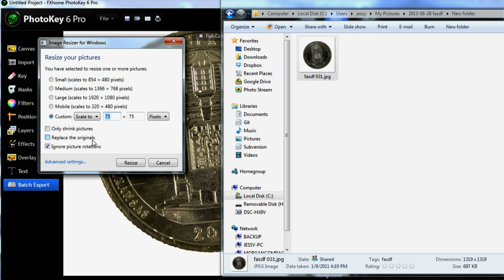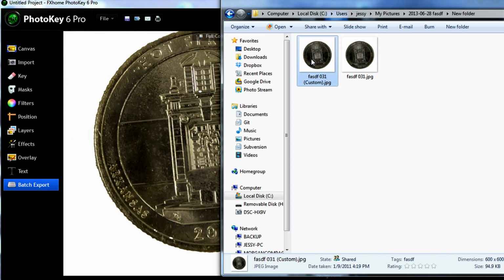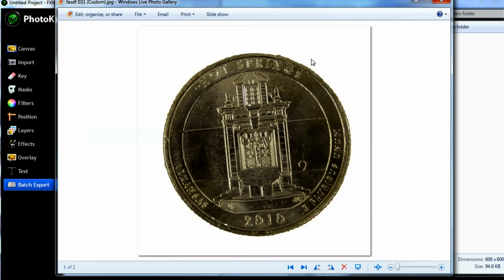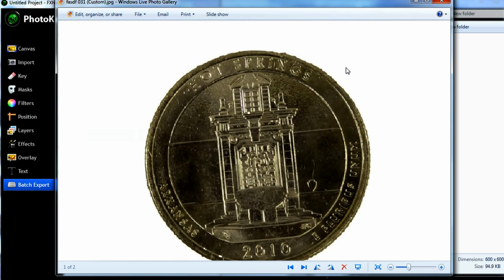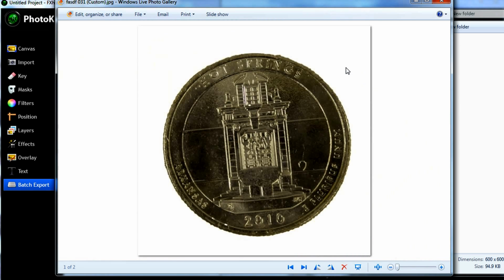If I was to resize it to 600 by 600, which is even bigger than what the Mint usually gives you. Ignore picture rotation. There you go, resize. It would look pretty good. It doesn't look too bad for a coin picture.